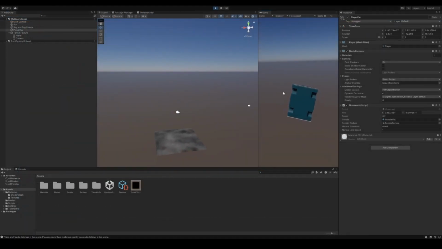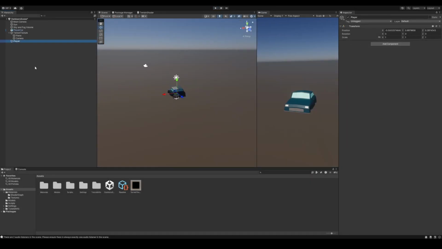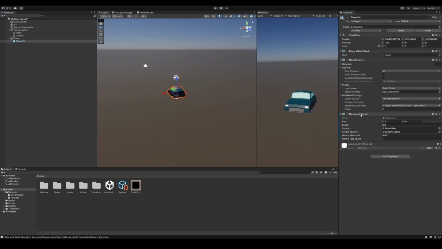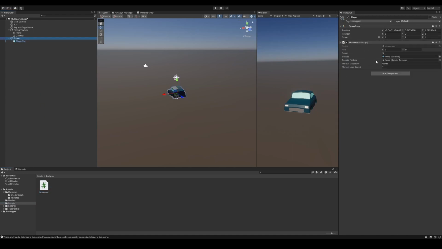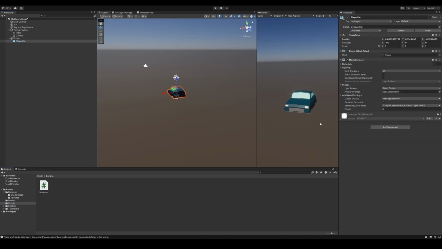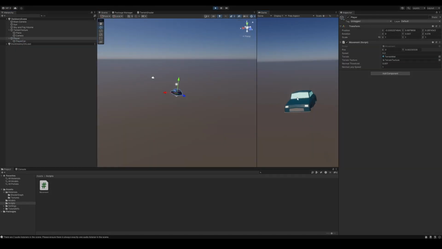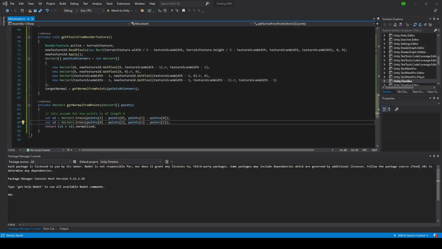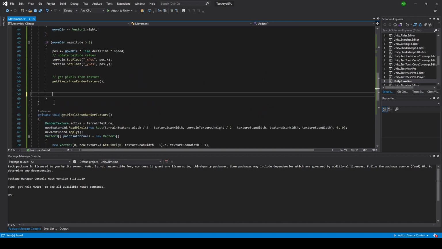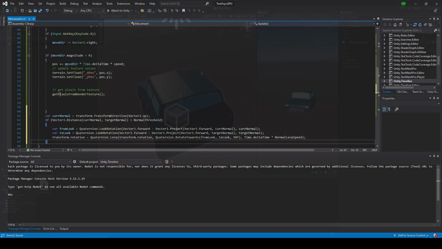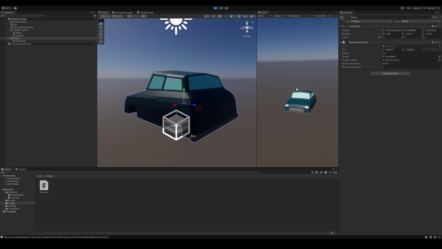And you'll note here, this model has a rotation by default when I exported it from Blender. So we'll just stick this thing inside of an empty game object and adjust its rotation locally there, and move the script up to the parent game object in my case. You shouldn't have to do any of this. And there is an issue with the order of the points that I'm using for the normals. We can also move the normal checks outside of the logic to check the texture, since these are unrelated.